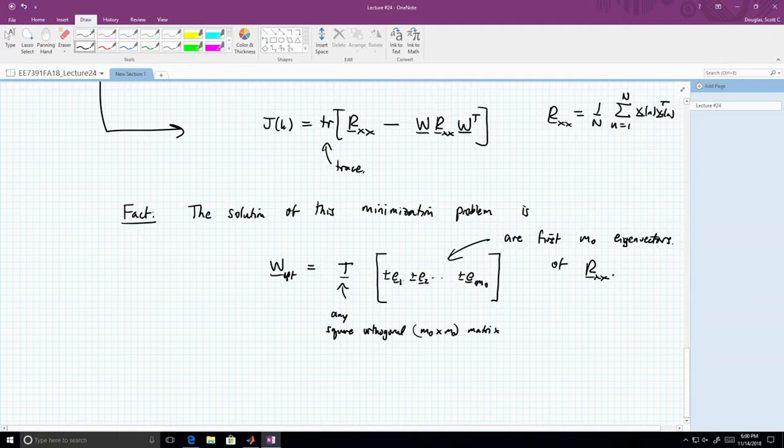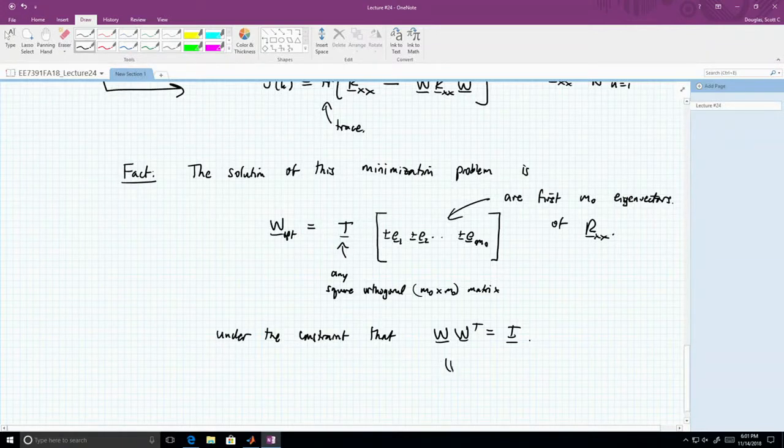And again, they could be plus or minus; I don't have to have any particular direction associated with them. And this is under the constraint that W W transpose is identity. And this means that W has orthogonal rows.